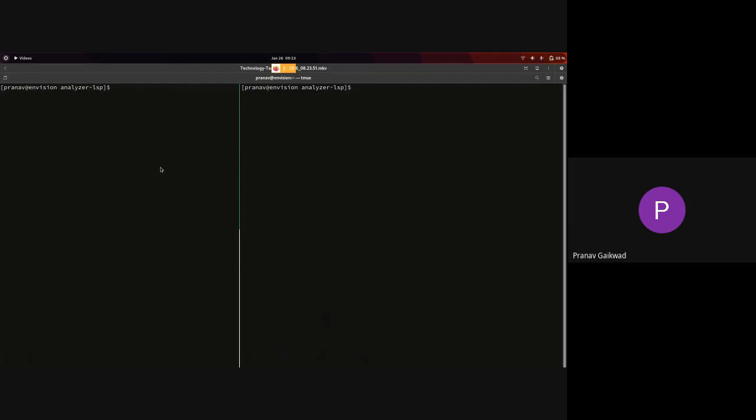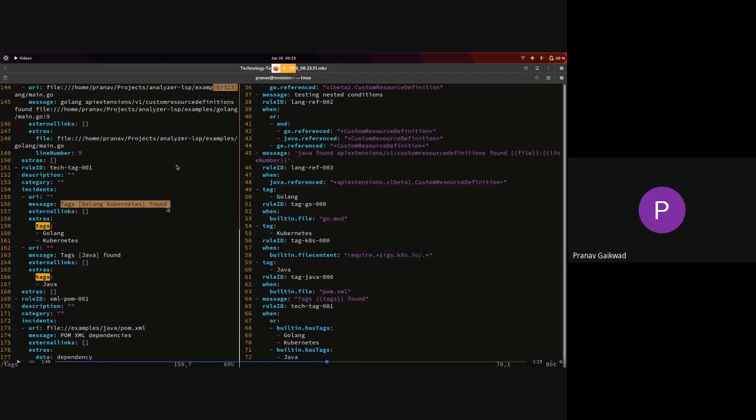And when you actually query the tags, we would also query the hub DB to get existing tags for that application. If you look at the message, it's actually templated out with the mustache template. So it says tags Golang and Kubernetes found, so that the templated info is passed on by the analyzers.